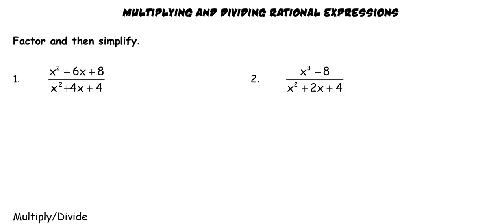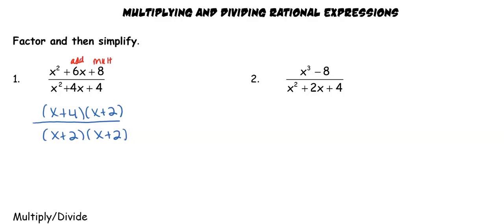So number one, we're not actually going to be multiplying and dividing yet. We're going to be working on our factor and cancel skills. On top, we have a trinomial. The leading coefficient is a 1, so this is going to be regular factoring. Remember, for regular factoring, we're working on multiplying to the outside and adding to the middle. So the two numbers that multiply to 8 and add to 6, well, that's 4 and 2. And on the bottom, we're multiplying to 4 and adding to 4. That's 2 and 2. So we make sure that we've completely factored the numerator and completely factored the denominator, and then we're going to see what cancels.